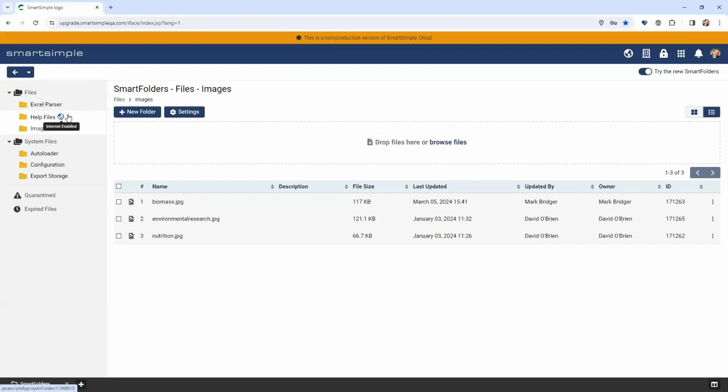So you really want to make sure that if you have any folders with internet enabled on, you double check those, because anybody can see it. Although you're sharing it, anyone can also see it. There's no restriction on that.